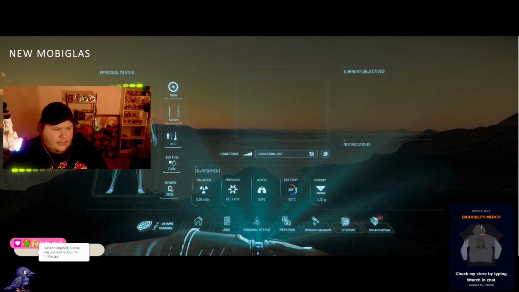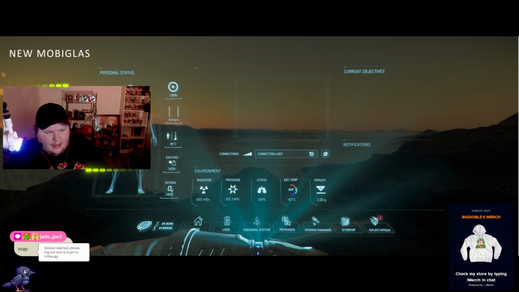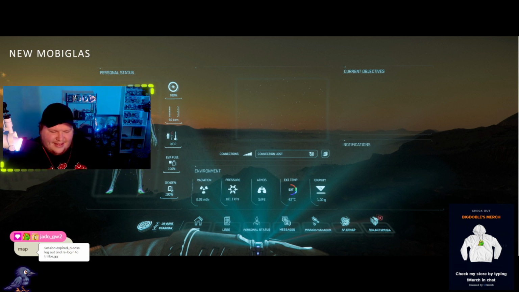Integrated radar and ping will help you find your way around. There's a new Mobi-Glass coming with its sleek new design. We're improving all the existing apps, and we're going to develop some new ones too along the way.